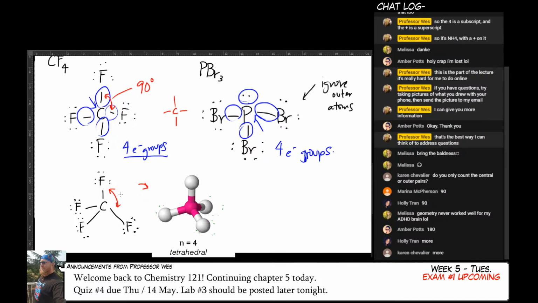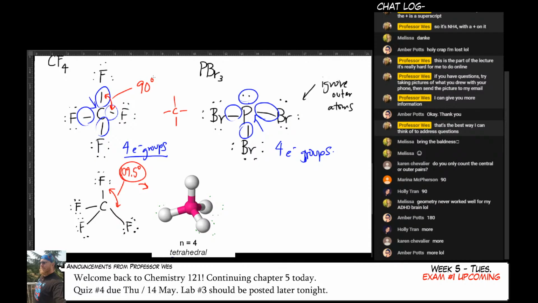It turns out that this angle is actually 109.5 degrees, which is not a number that you need to memorize. But what's important is that this number is bigger than this number. And what did we say that electrons do? Well, they repel from each other, right? So if you had the option of being 90 degrees apart from something else, or 109.5 degrees apart from something else, and you really, really hated that something else, you would always choose the option that gets you further away.